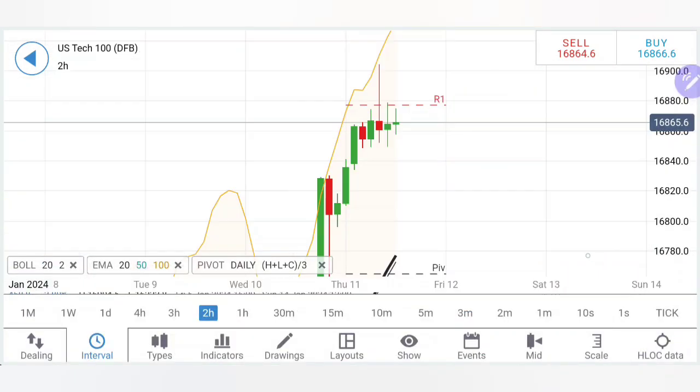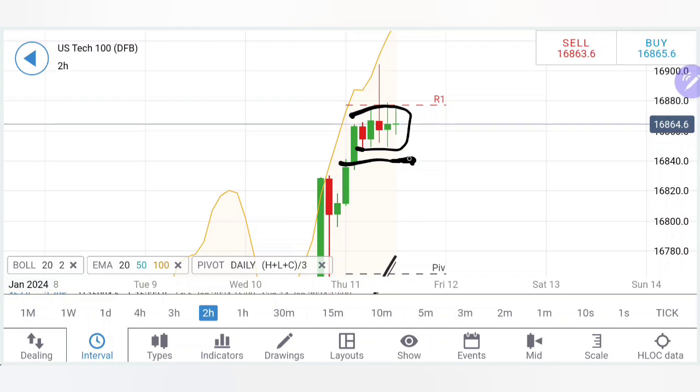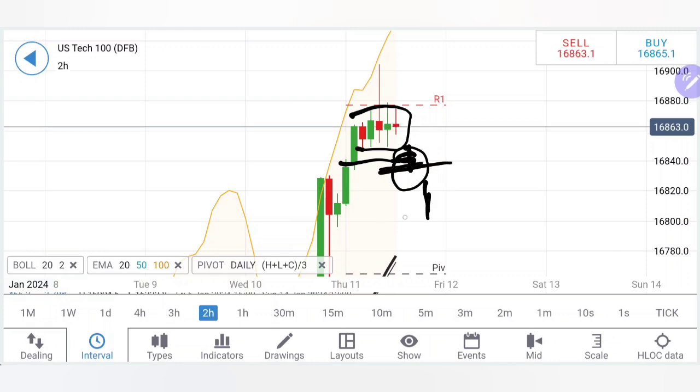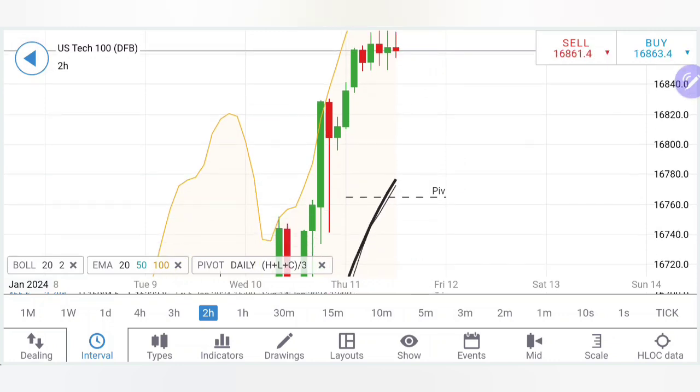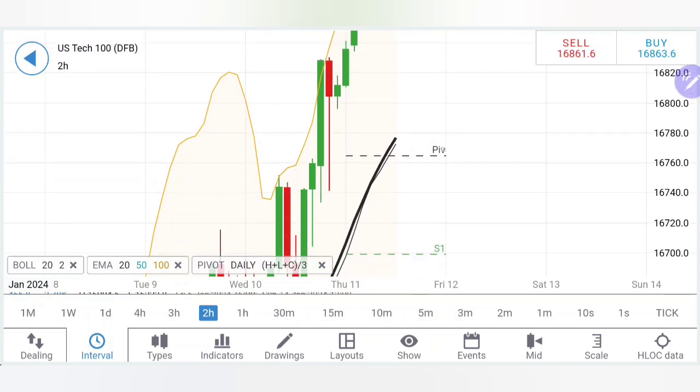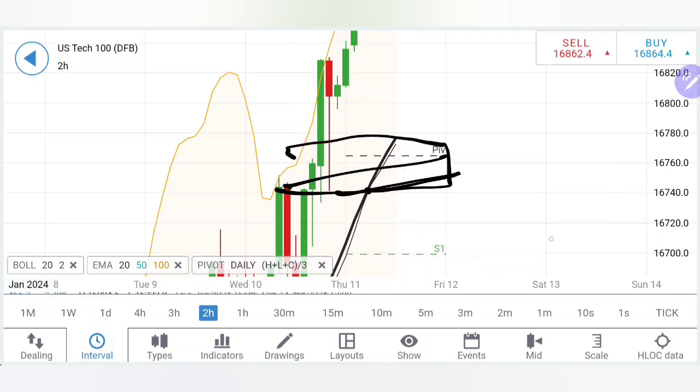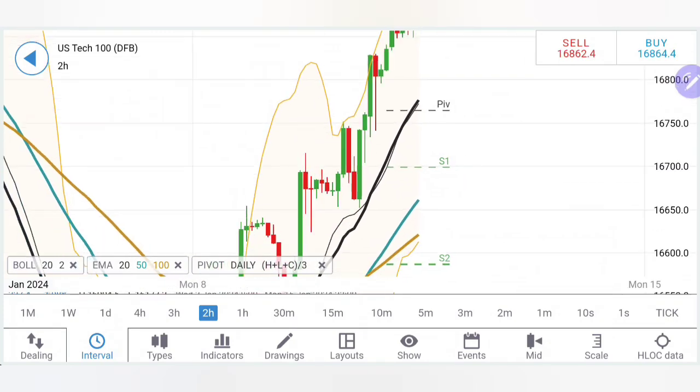Coming to the 2 hour chart, likewise on the 2 hour charts, just look at the consolidation with the support here at 16,850. I will rather wait for it to break below these levels. Once it stays below 16,845, 820 zone, this is going to be the support zone, and once it breaks below this, we can expect it to drop towards 16,760, 780 zone, which is going to be a very good support. Rather, 740 to 780 is going to be the strongest support for Nasdaq 100 on the downside.